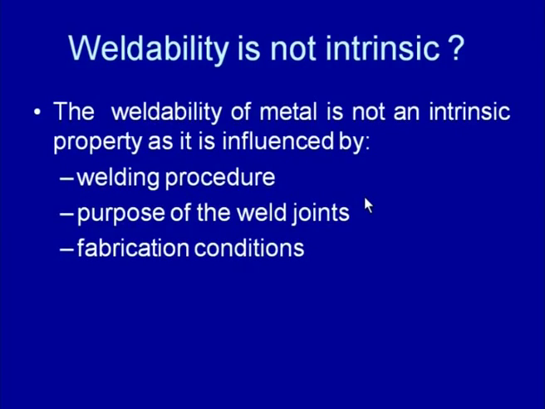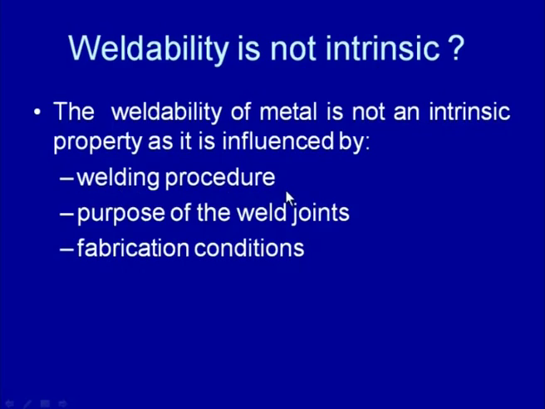Weldability of the metal is not an intrinsic property because it is governed by many other factors related to the welding. Like the welding procedure being used, which affects the weldability in a big way, because ranging from the cleanliness, edge preparation of the weld, welding process, preheating, and post weld treatment, all these factors significantly affect the quality of the weld and the associated cost and efforts required.